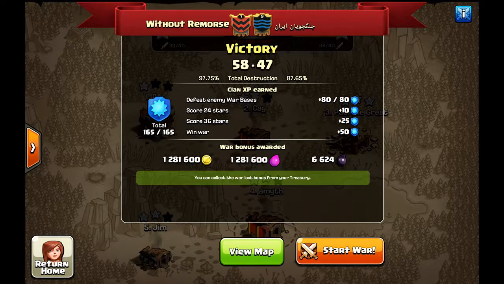This war we went up against, I have no idea, some Arabic clan. I don't know how they're in Iran. We came out with the victory, 58 to 47, pretty dominating, top to bottom. It was really good, especially compared to the last war. It was a little bit of a pick me up.